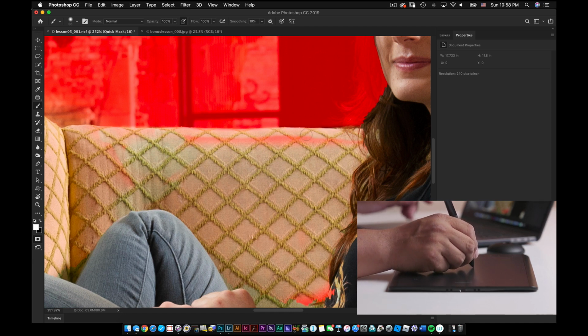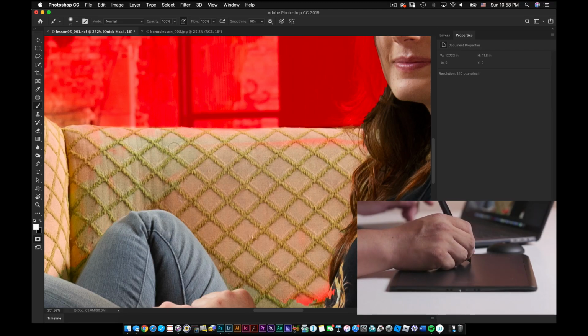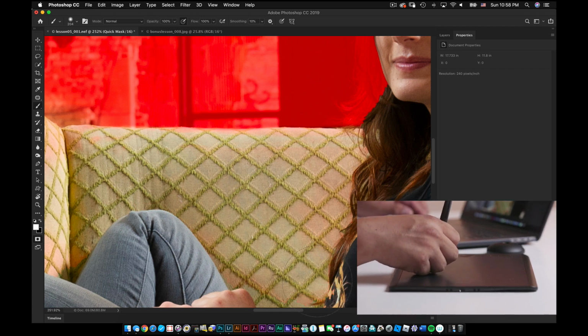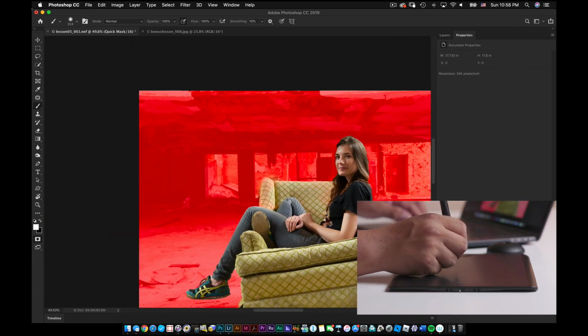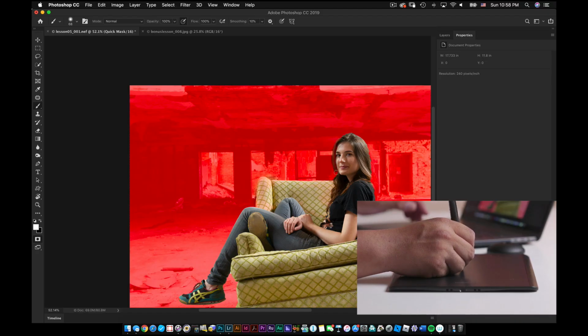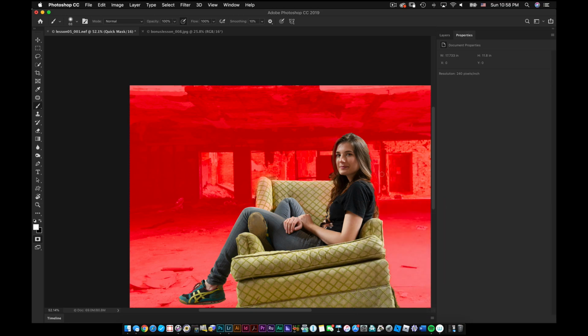Could you do this with a mouse? I argue not, right? A lot of this coloring and a lot of this detail work is stuff that you really want to be able to get into at a pixel level. Once you get to the very edges, you can make this a big brush and pull all of that stuff out. Once we bring that out, I'll zoom back out here, and I can just go right along these edges. Once I have that all set, I can hit the letter Q, and I can move back out.